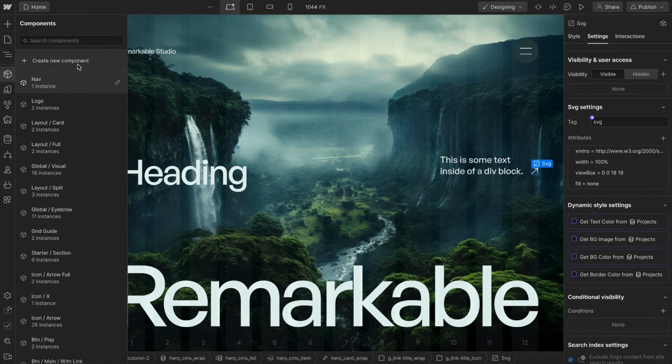So delete that div here. And on this collection list, let's add the utility for grid column 3. And that way it has the gap, it has everything set up for us, and the responsiveness is just automatically handled for us. I also realized that this is actually wrapping here, and we don't want that. So let's go ahead and edit this eyebrow component, and let's go ahead and add a no wrap utility on top, like so. So now that we have that set, let's go ahead and handle the responsiveness for this main grid here.